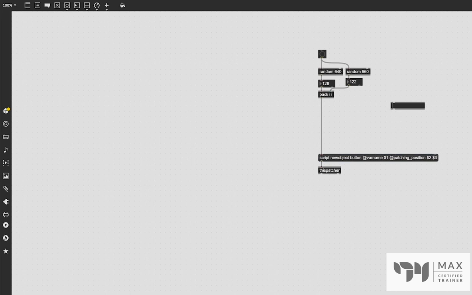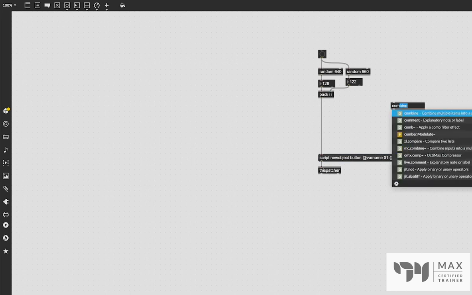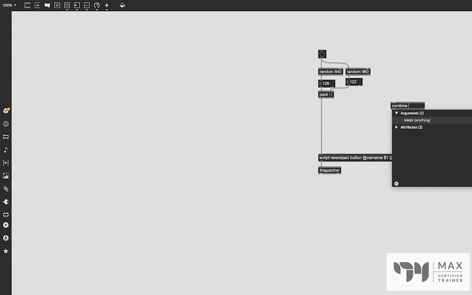The easiest way for us to do this that I have found is to use this object combine. And all it does is combine multiple different elements that are patched into it into one cohesive message, symbol, word that is just one word. So if I were to do something like, let's think of a name for our buttons. Let's just call them buttons for simplicity's sake. And we'll say buttons, period. And then we'll do a 1.